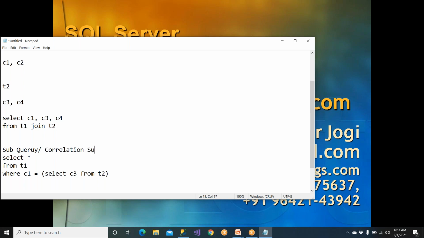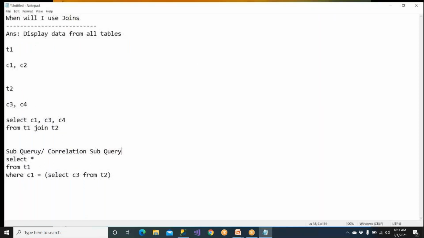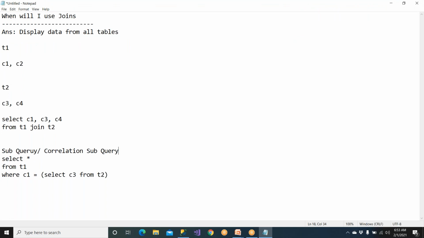This is a very important thing: when should I go in for a join, and when should I go in for subqueries and correlation subqueries? Sometimes you may use join and get the data, sometimes you may use a subquery or correlation subquery and get the data. The simple answer is, if I wanted to display data from all tables, then go in for join.